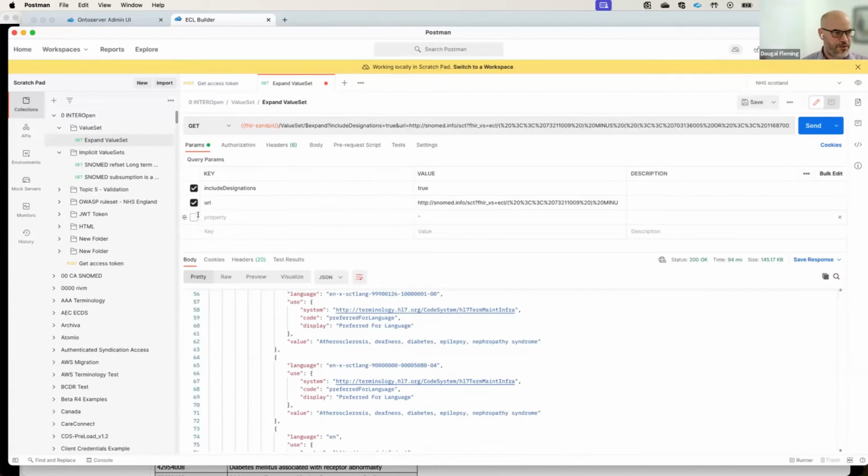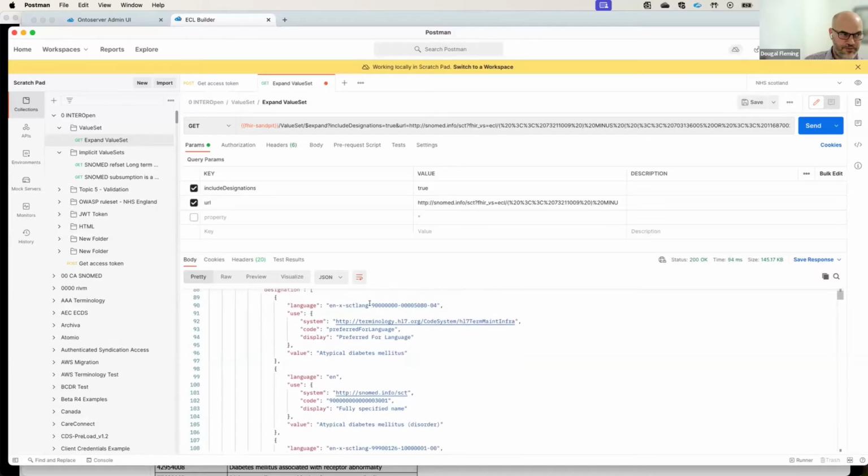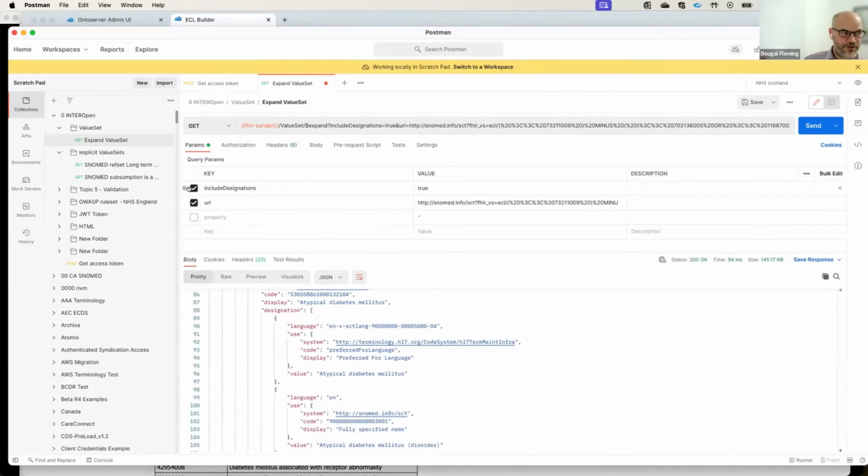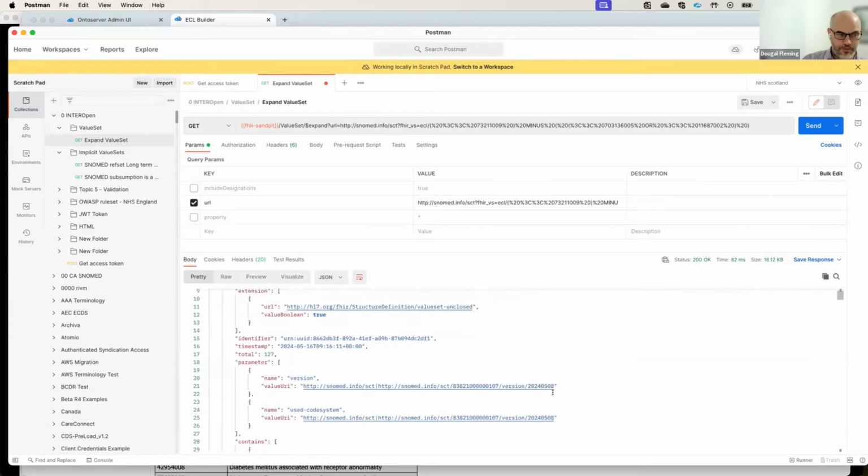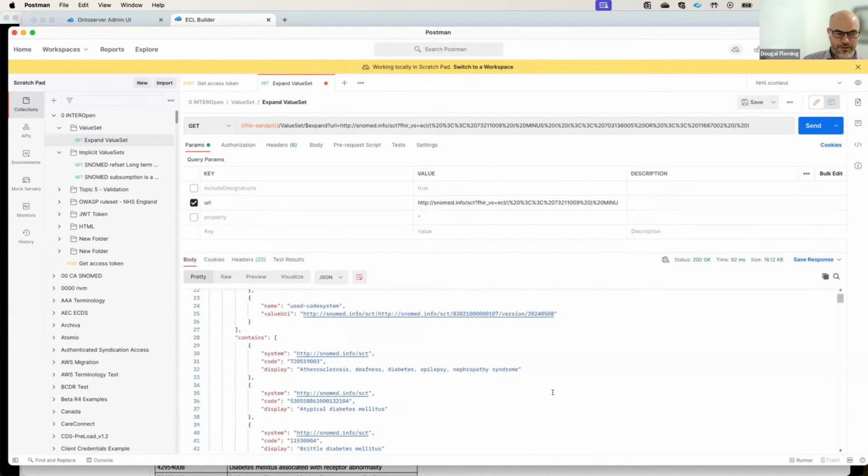I think I just have the API parameter wrong, but property will allow you to specify which properties you want to also return. So this will give you all the relationship information. But the default is to give you back a lightweight response, to support the minimum amount of information required from a network traffic perspective to retrieve the information that you need and support somebody to find the code they're looking for.